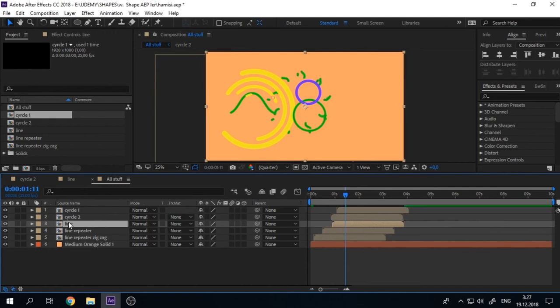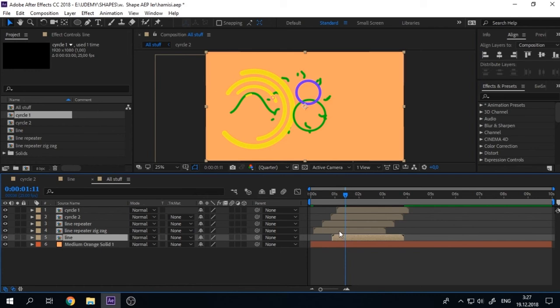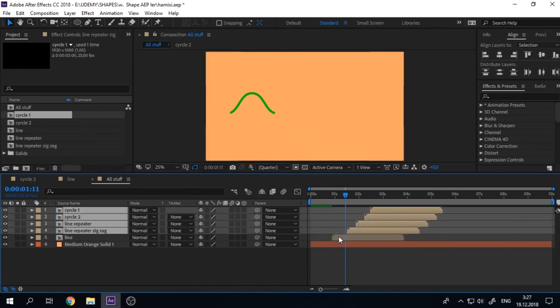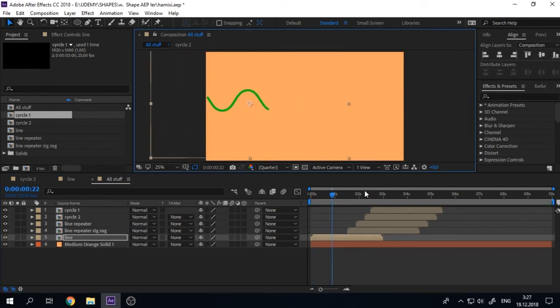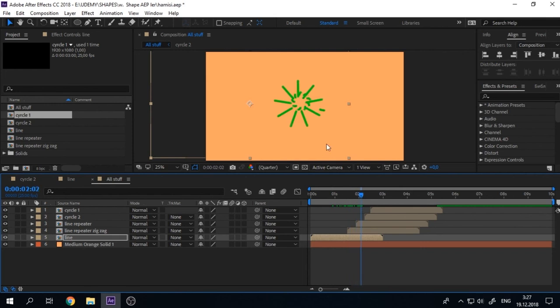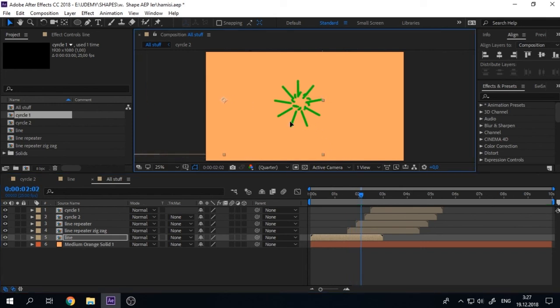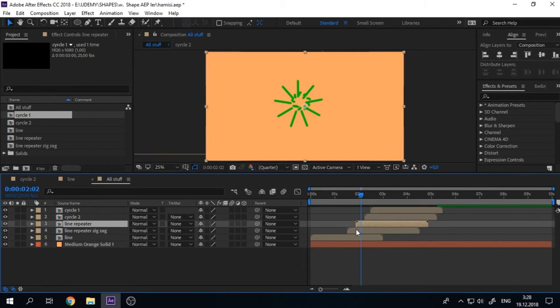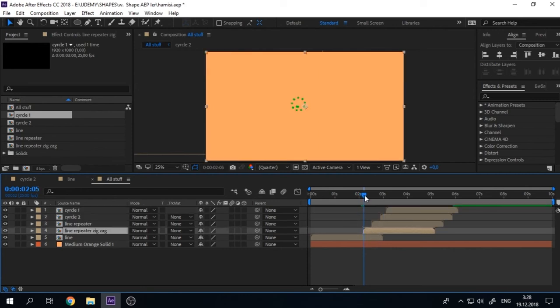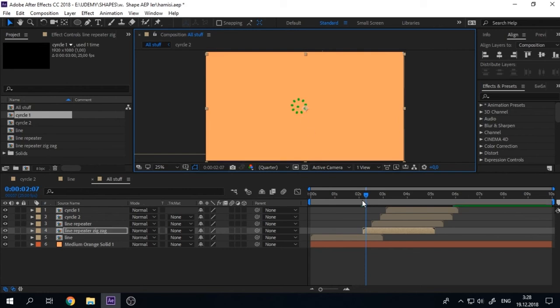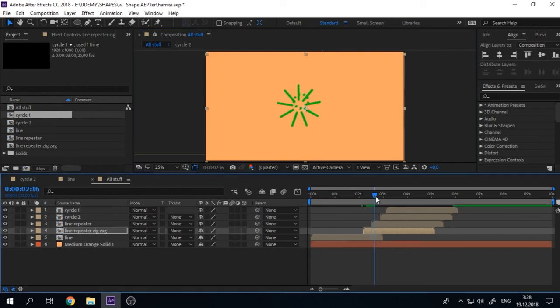Let's put the line way down, select other comp and drag them forward. Line will be first. Drag the line comp to the left. Let's put here. When the line will end, other splashed shapes will start. Drag other comps to the right for starting them later.